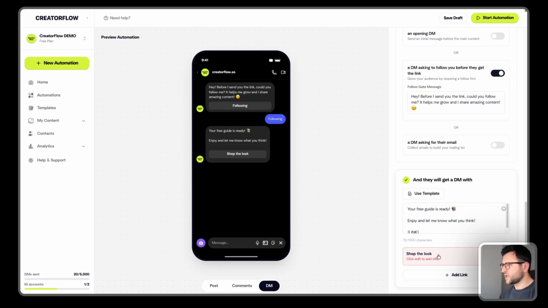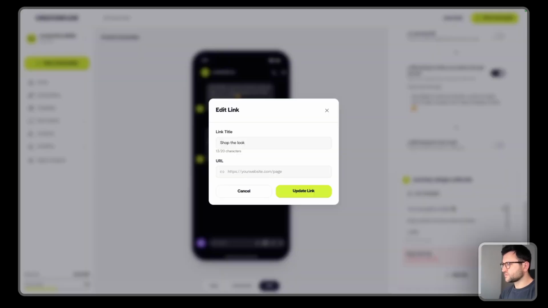Okay. And here in red, you will see that you need to provide a link. So in this case, I will change a link name. Here is a link, right? And what is very important that for URL, you use full URL, meaning that this would create a flow would not work. You will need to provide as HTTPS. Now it will work.